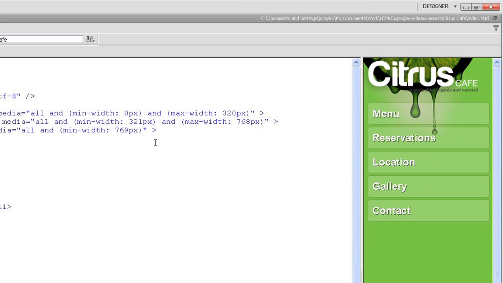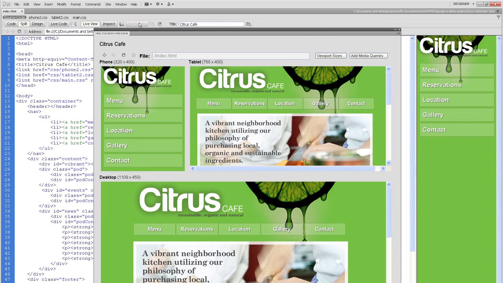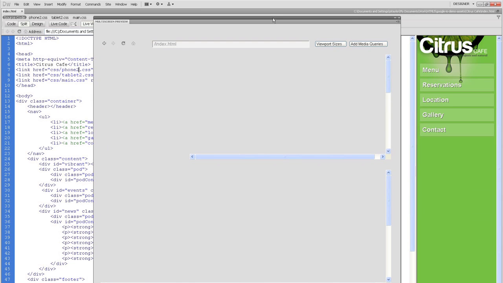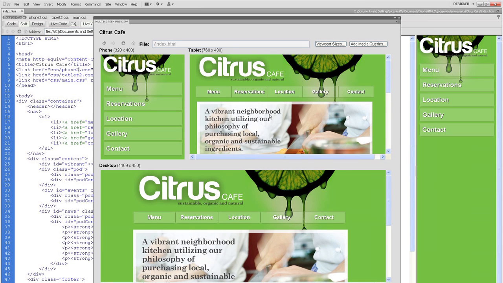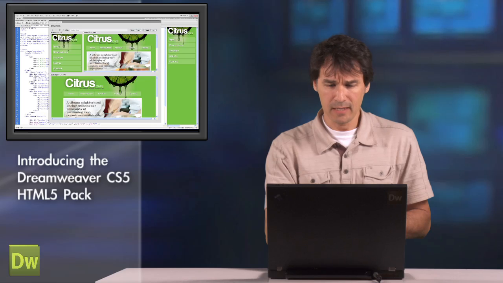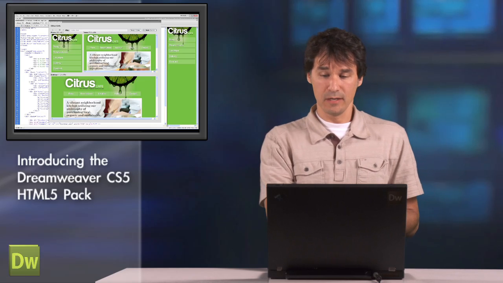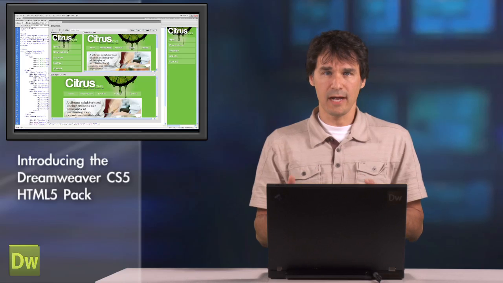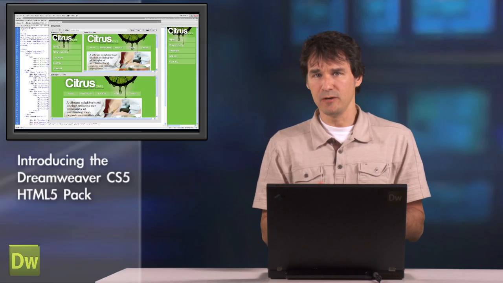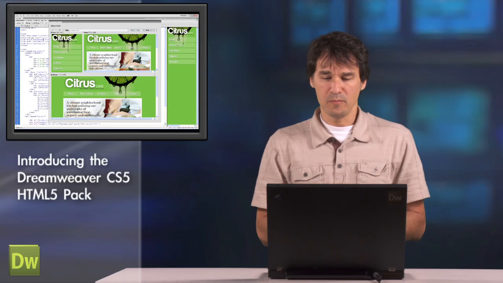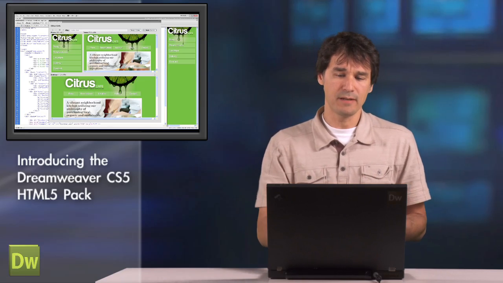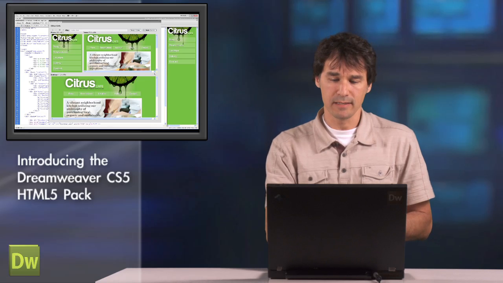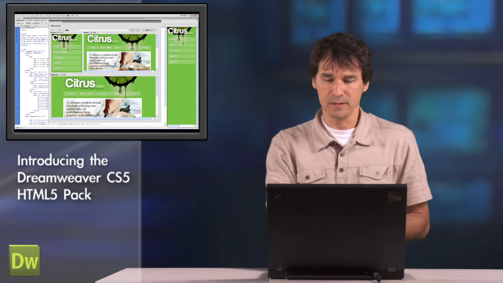So if I bring up the multi-screen preview now, you can actually see all three designs at once in the multi-screen preview. Here's where you can really see your media queries in action. And just a couple things to point out. So a reminder of what we're doing here. It's the same page being loaded into the different screens, but using CSS, we're adapting the layout and some pieces of the content to be more suitable for that screen size.